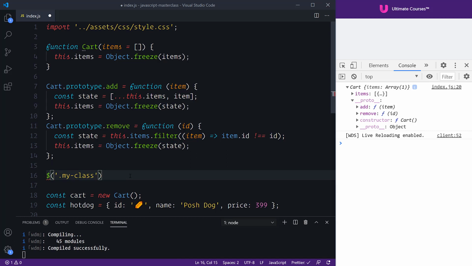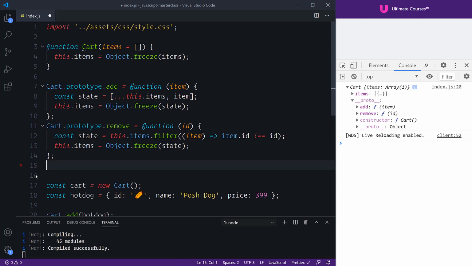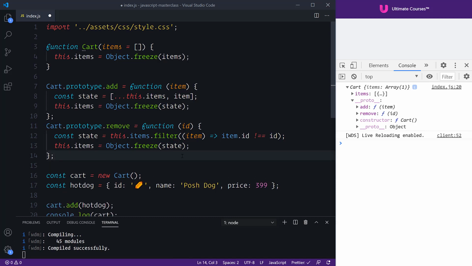And what can you do with jQuery? We can do things like add class. And it's very efficient for jQuery to inherit all of the methods. Think about the hundreds of utility functions that would come with jQuery, from adding classes to event listeners. They all inherit these on the jQuery prototype. If you want to dig a bit further into that, I would go and have a look at it in your own time. We're not going to cover it in this lesson. But that gives you a real world idea of how things work.